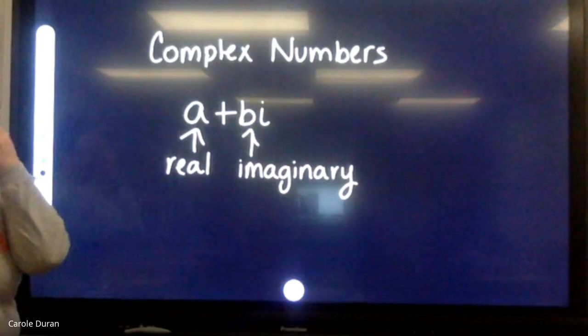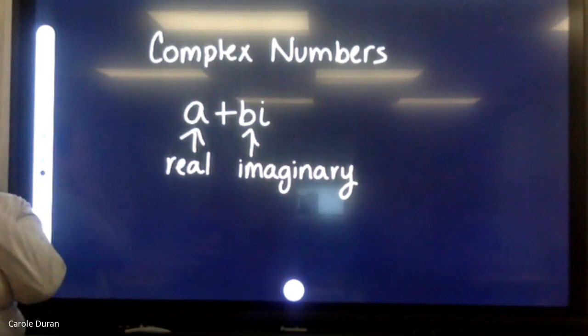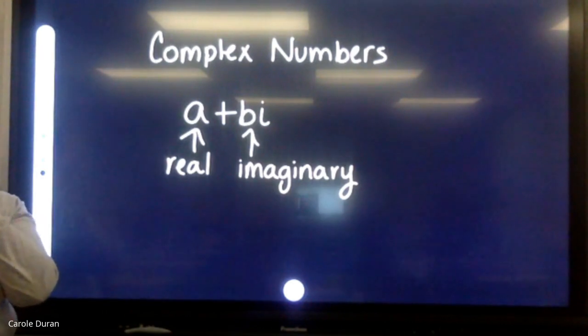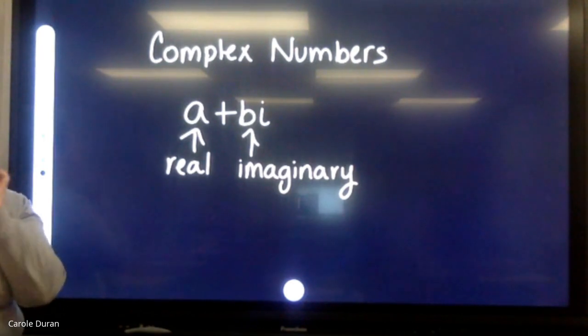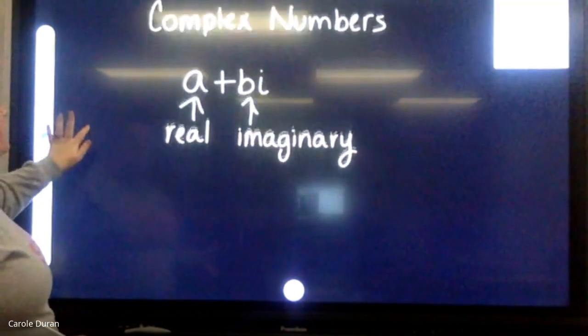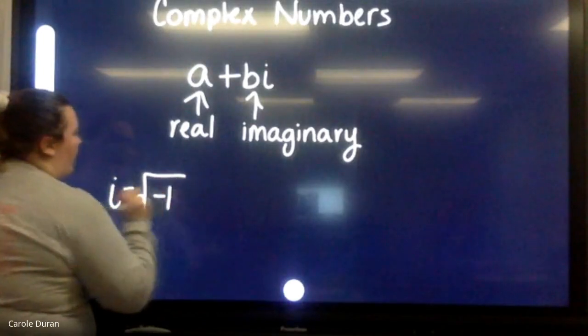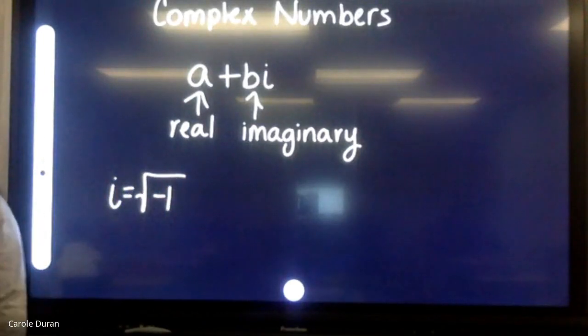So what we're doing today is combining complex numbers to simplify them, and then rationalizing a denominator that has an i in it. It's important to note a couple of things. The first one is we know that i is equal to the square root of -1, correct? We did this whole thing before.